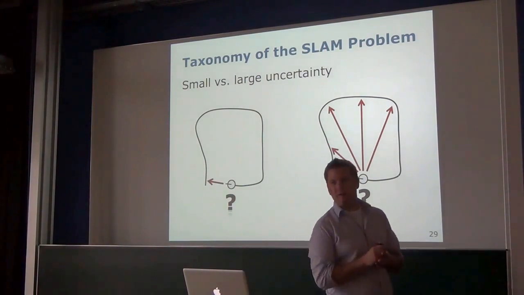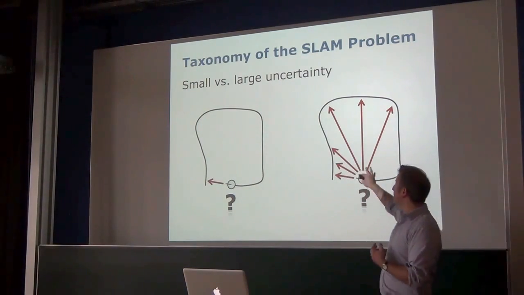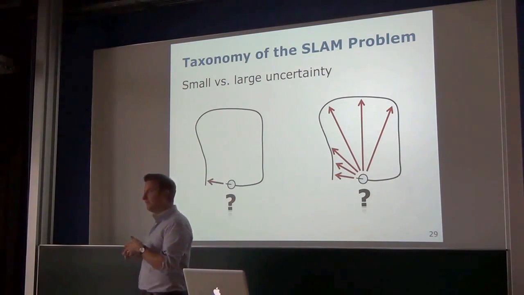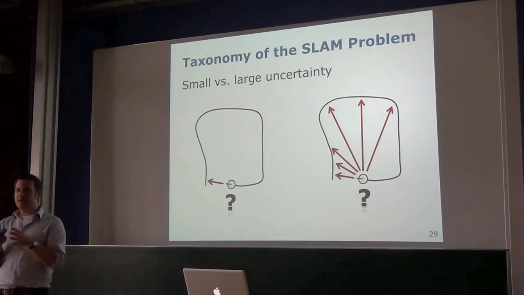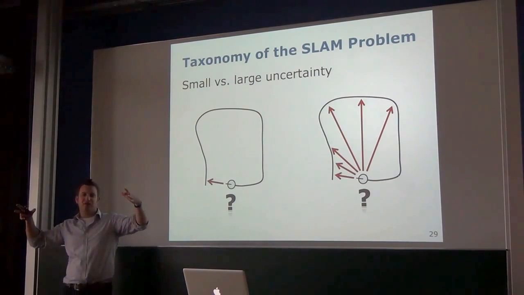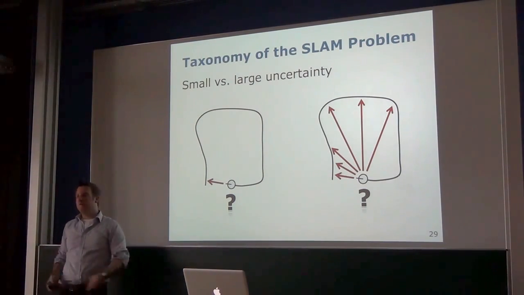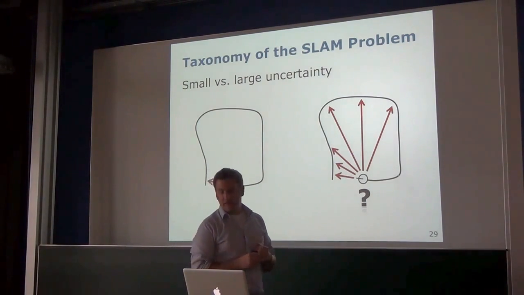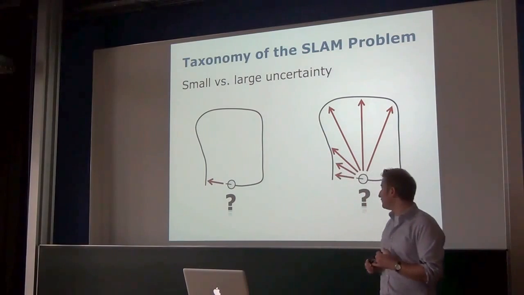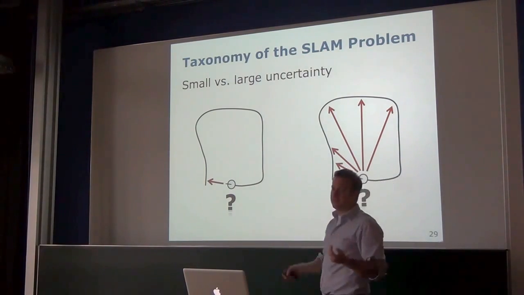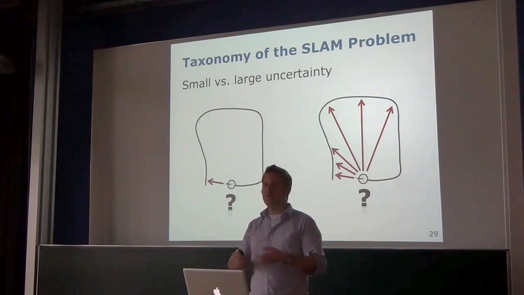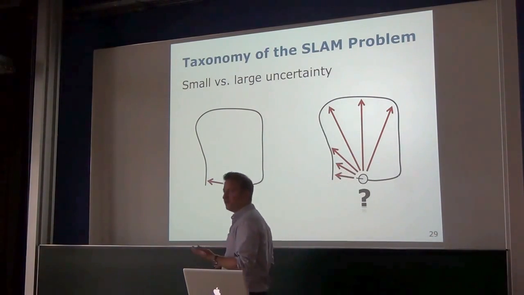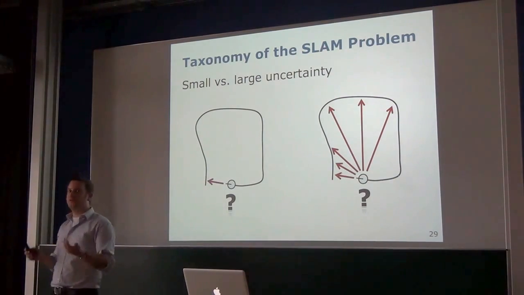And depending on how you represent your uncertainty, some of the systems cannot handle large uncertainties. They are only able to represent a limited uncertainty. If you think about a Gaussian distribution, that is often not that critical because you just increase your sigma, your variance. Then you can represent a large uncertainty. But there are other representations which don't use Gaussians, or even Gaussians can be problematic in certain settings with large uncertainties. Then you have systems which may not be able to handle these large uncertainties. So being able to deal with very large uncertainties is a nice property, but it simply comes at a certain cost. It can be computational cost, or how the uncertainty is represented, what the system can actually represent.